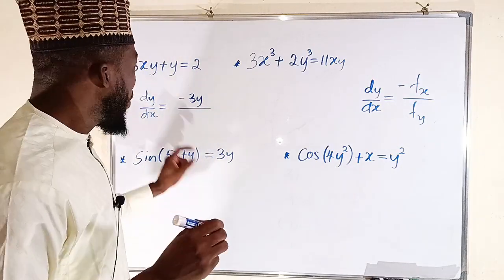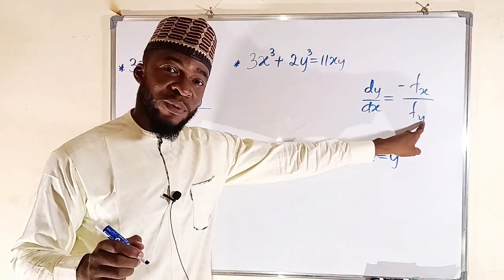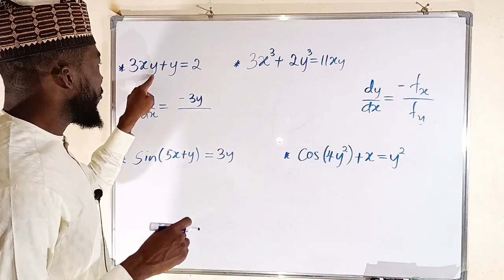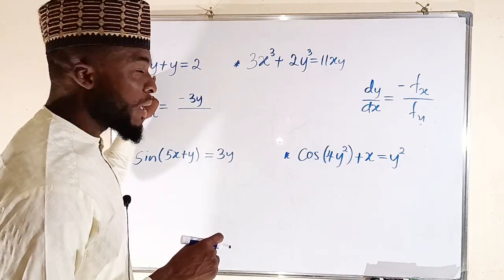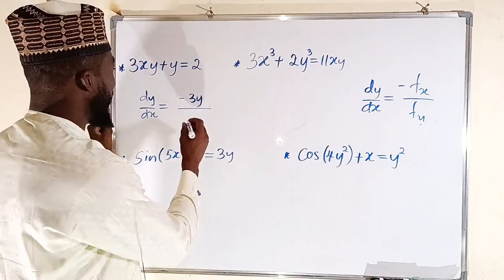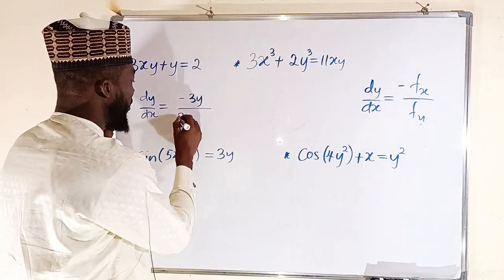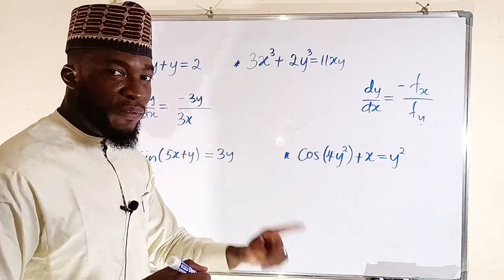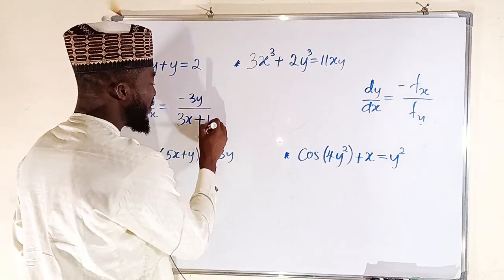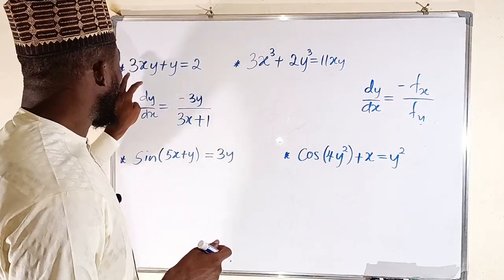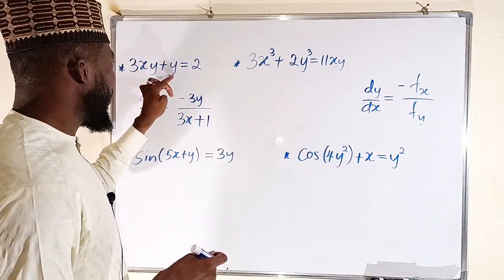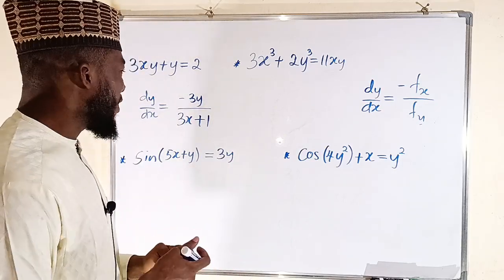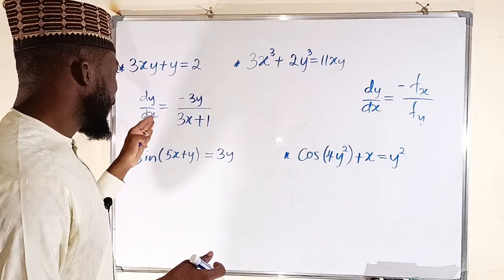Divide by. Now we are going to differentiate the function with respect to y alone, treating x as constant. So if you come here, we have y here. Differentiating y, you have 1. What is left? 3x. So we have 3x. But we have another y here. The moment you differentiate this y, you're going to obtain 1. So plus 1. As simple as that. You don't even have to apply product rule here, differentiate this one implicitly, make dy over dx the subject. You understand? So this one is simpler, faster.